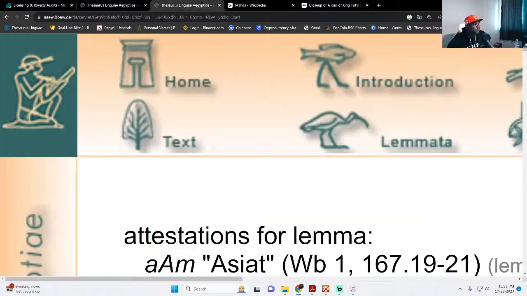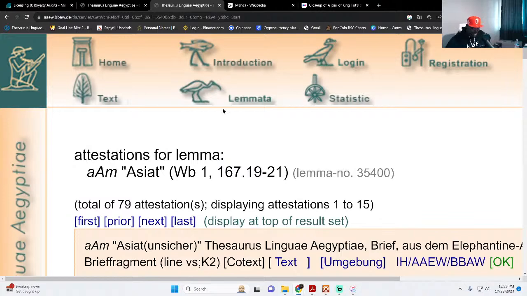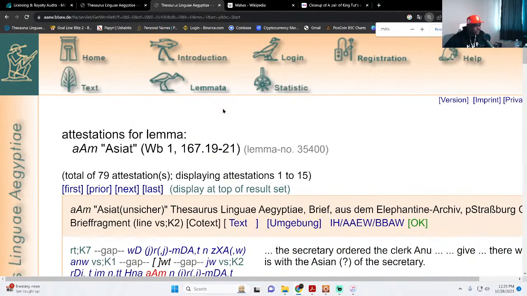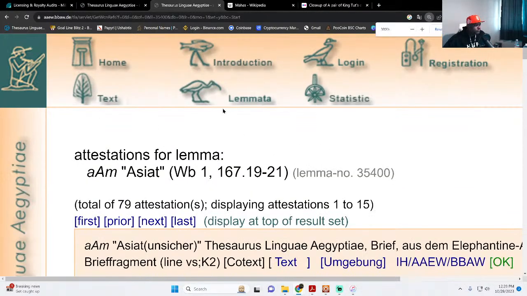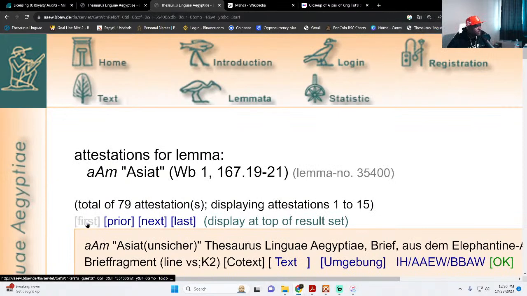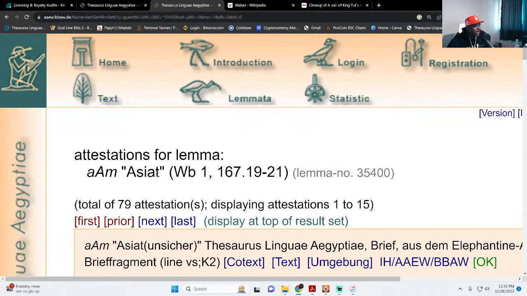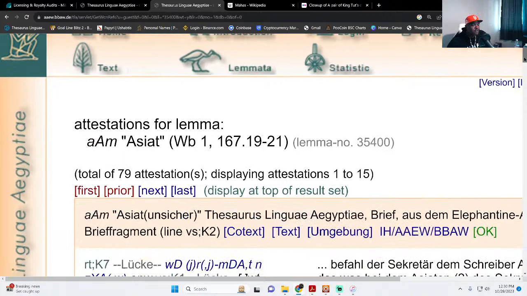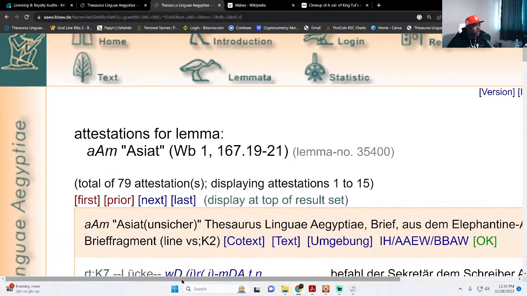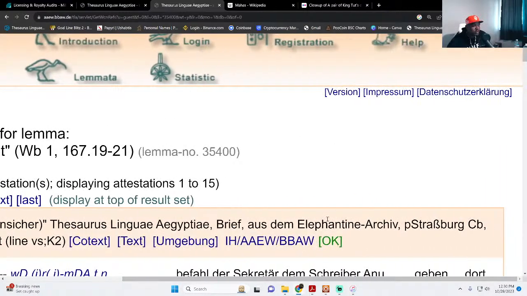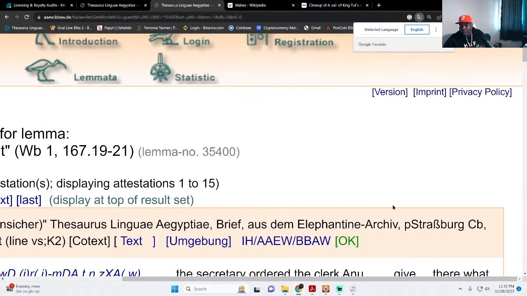Right now, let's look at the first attestation of Asiatics, and you're going to see some strange stuff. Let's go to the first. This says A'amu for Asia. Their first attestation is popping up in the Old Kingdom at Elephantine. Take that for all my Asiatics. Take note of that. We give it out good over here. You can use the information for whatever you want to do.